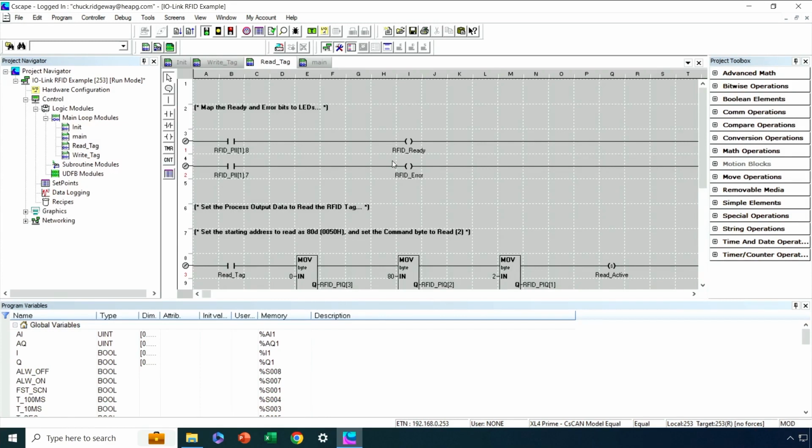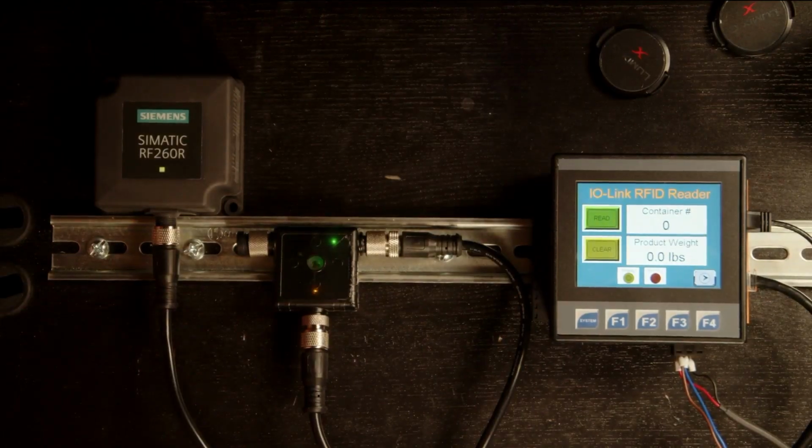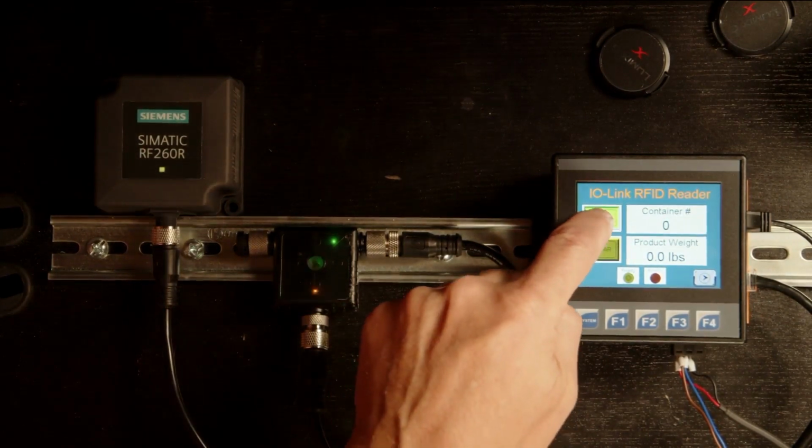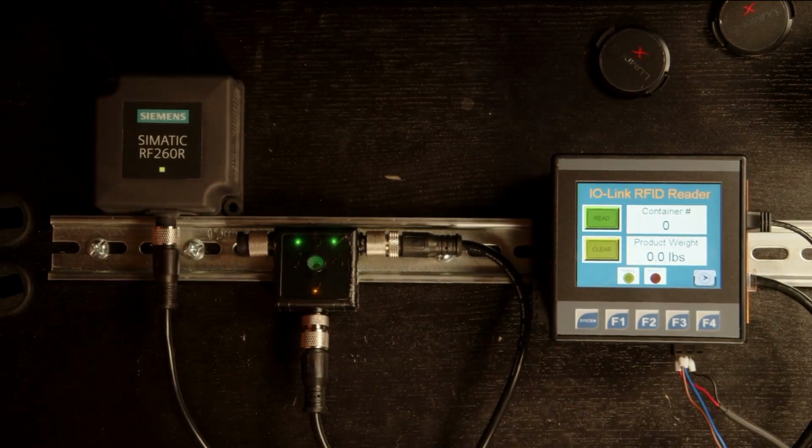Okay, so that is the Cscape configuration and programming required for our application. Okay, let's demonstrate reading tags on the bench. All right, so I've got a read push button here, which I could just as easily trigger inside my logic program. Doesn't have to be done from the screen. But what that is doing is causing my logic to specify the address from the next tag that comes across that I want to read, as well as putting a 2 in the command byte, again, instructing the reader that we want to perform a read.